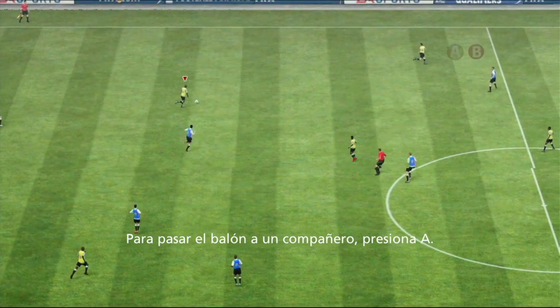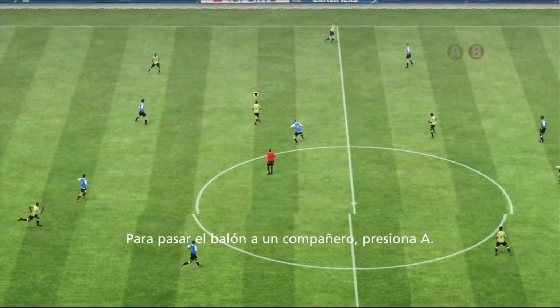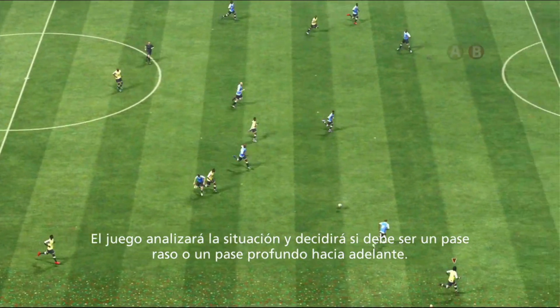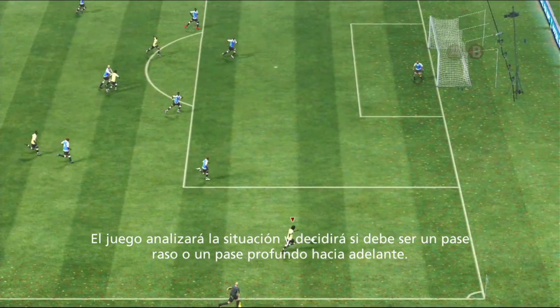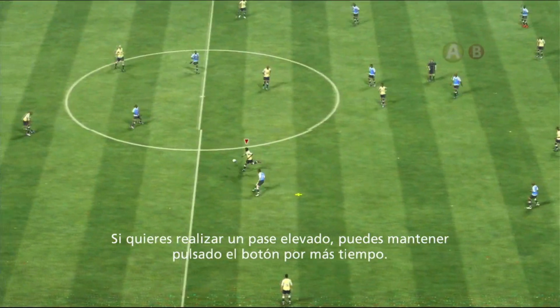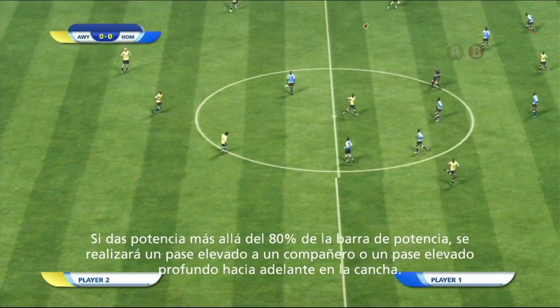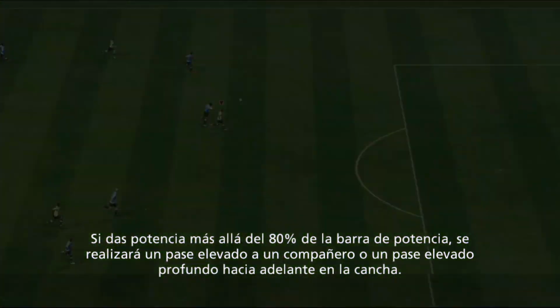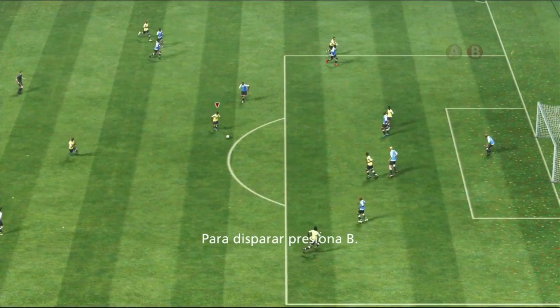To pass the ball to a teammate, press A. The game will analyse the situation and decide if it should be a ground pass or a through ball into space. If you want to play a lob pass, you can hold down the button longer. Powering up more than 80% of the power bar will play a lob pass to a teammate or a lofted through ball into space. In order to shoot, press B.